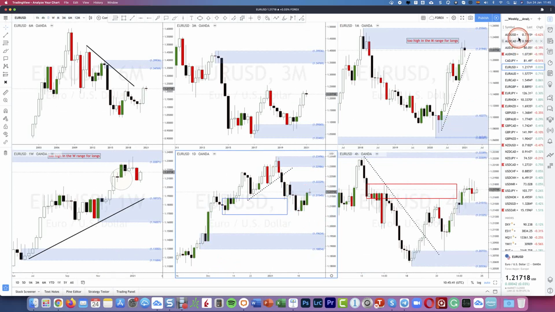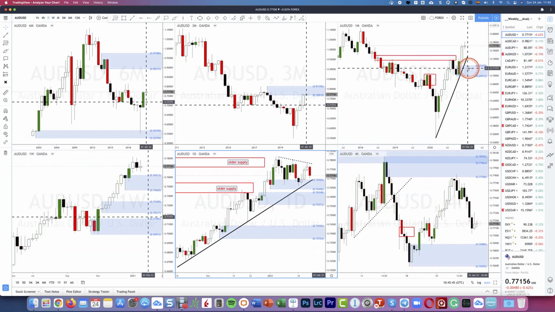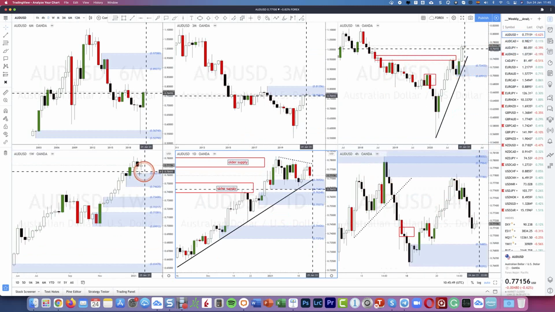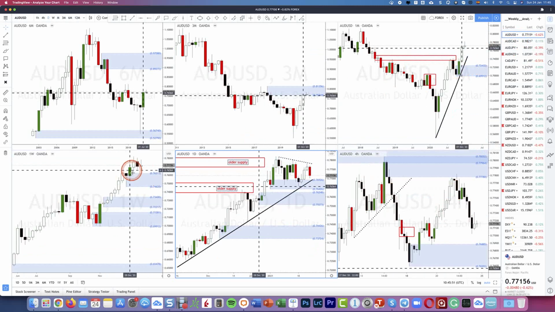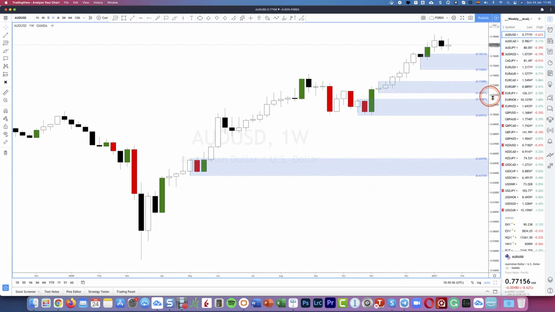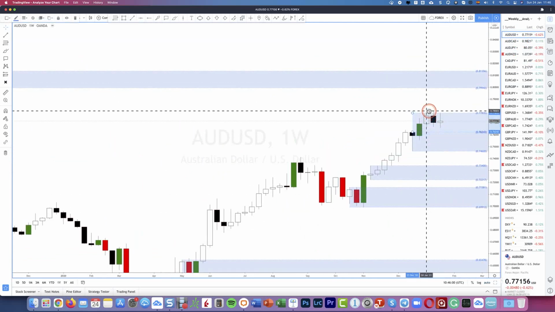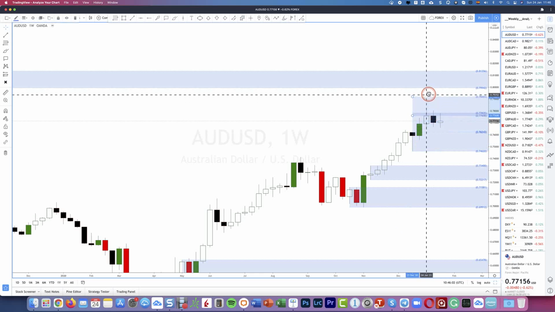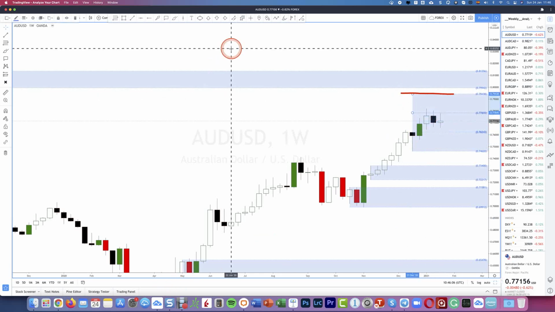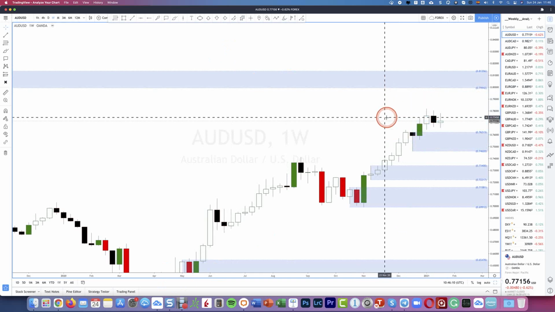On the Aussie dollar, we have the monthly uptrend, longs will be possible again, and the monthly area of demand, weekly uptrend, daily weekly demand area over there, but it's not scoring high. Why? Well, not a 2-to-1 imbalance. If I duplicate the imbalance, as you can see, it's not a 2-to-1 imbalance. It should have reached that area over there. So it's not a set and forget type of level.